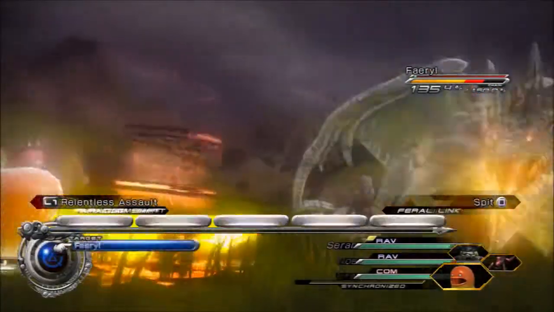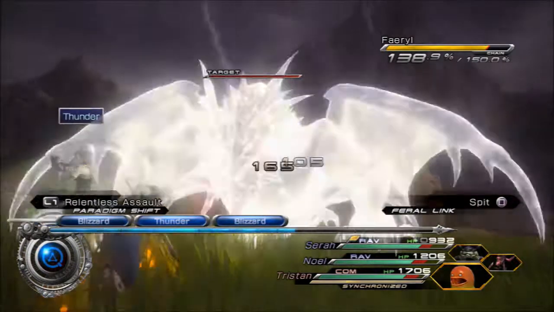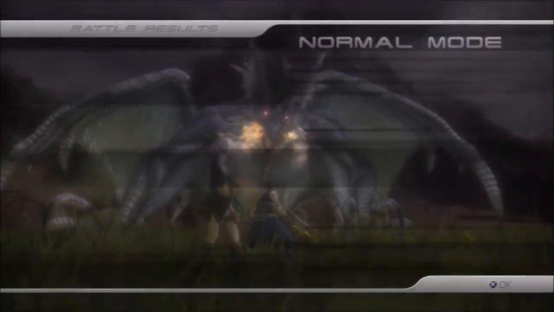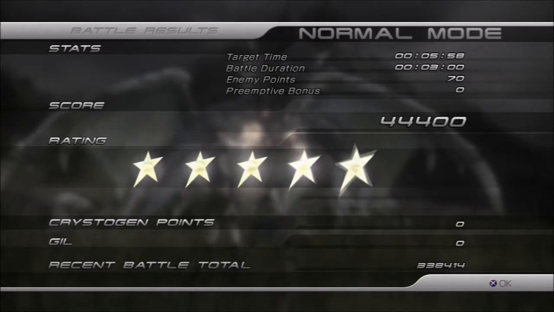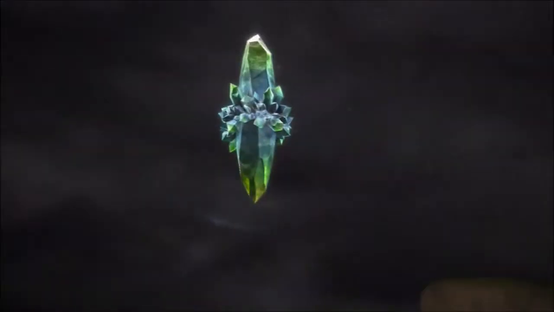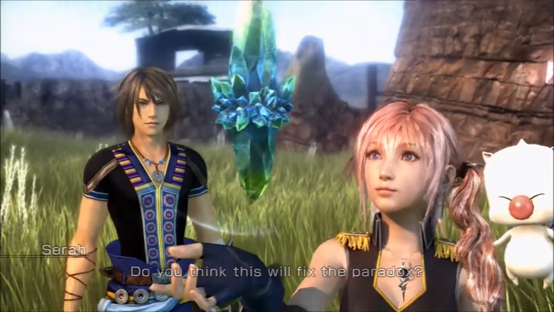I can go back to Relentless Assault because this thing is almost dead, and then we can go tackle the giant jelly bean. Yeah, it's dead, and there isn't a cinematic thing or anything. We just get 3 potent orbs. Potent orbs, I think they're a 3 grade material, I'm not sure. But we get the other part of the... I forgot it's a cutscene.